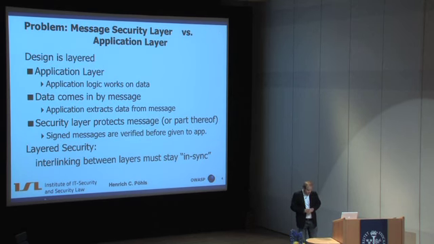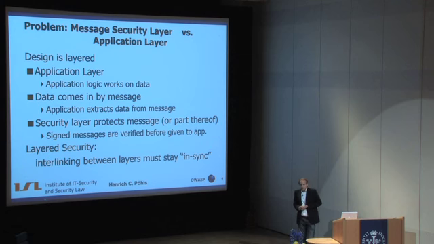So, as design and the design process in applications is layered, which is not a bad thing in itself, we have to deal with some differences in these layers. So on the application layer, you have your application logic written by the domain experts that actually do the processing of the data. Where does this data come from? In today's world of web services, you basically get your data from some messages that arrive at your system. And the application then does some clever parsing, XPath expressions, whatsoever, to extract the data it needs.